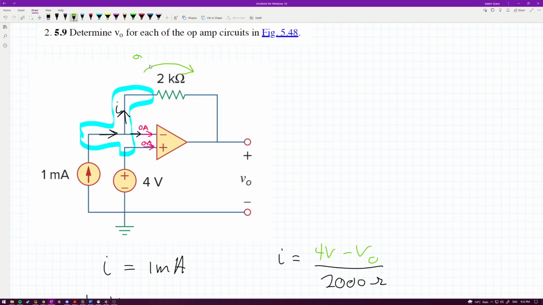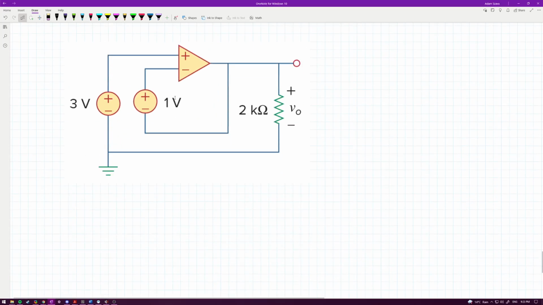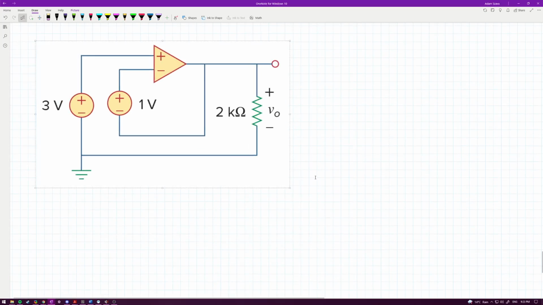So the voltage here is 4 volts because this whole node has 4 volts because of that voltage source. So we're just assuming that that entire node on the left is 4 volts. Well, because it is an ideal op amp, it is 4 volts. What he circled in blue is the whole node, including the source. VO is 2 volts. Yeah, okay, good. Okay, let's give this one a try.